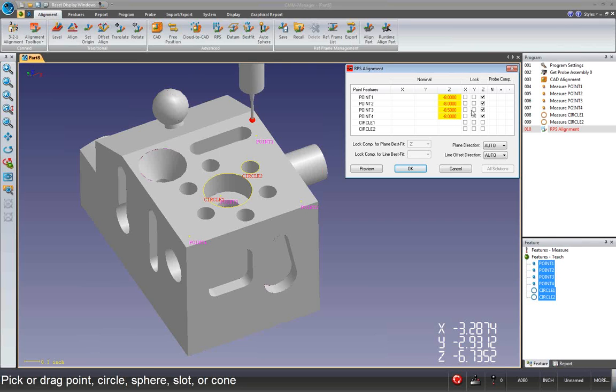So as I'm checking z-axis on each one of these, you see the nominal values for each one of those points. And of course the point that was down in the bottom of the counter bore has some unique z-axis nominal value. Our secondary feature is contributing to two locks or two constraints of the alignment, x and y axis. And then finally, circle 2 we'll use to constrain the y-axis.